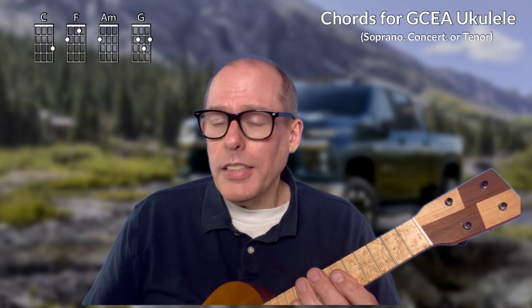All right, those are the four chords you need to play Silverado for Sale on GCEA soprano, concert or tenor ukulele. Now let's take a look at baritone DGBE ukulele. For baritone ukulele, I'll be using this instrument. This is my Tom concert ukulele with baritone Pepe Romero baby baritone strings on it, so I can tune it like a baritone. Now, I did choose to leave this song in its original key.